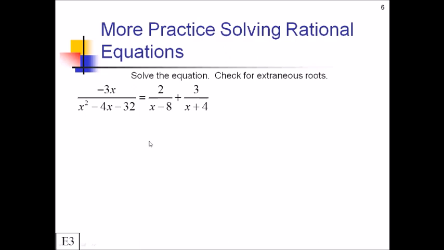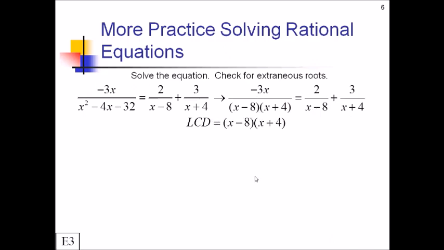All right, so to start this off, we're going to factor out this denominator to see what kind of factors we have. That'll be x minus 8 and x plus 4, just like the other two denominators. Our LCD then is going to be x minus 8, x plus 4. That has everything we need to cancel out each of the denominators. This is a very useful way of thinking about the LCD in these problems especially, because we know that's just what we're going to be doing, is canceling out those denominators.